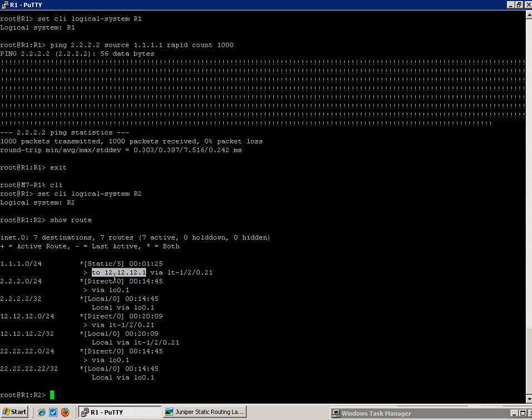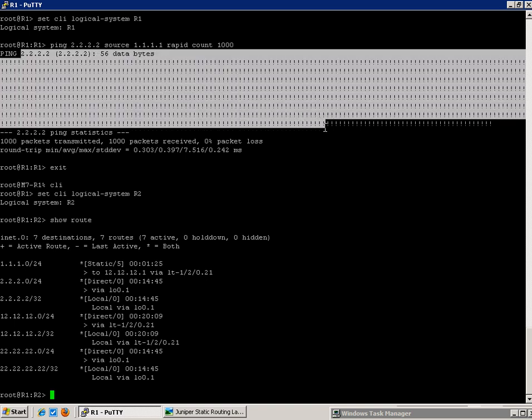I'm sorry, that's not the exit IP address, that's the next hop IP address, and it shows us the interface to reach this next hop, which is the tunnel on R2. So R2 sends the reply back to R1. R1 gets it, and as you can see up here, we had reachability.